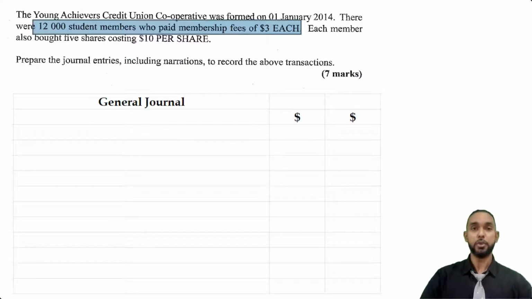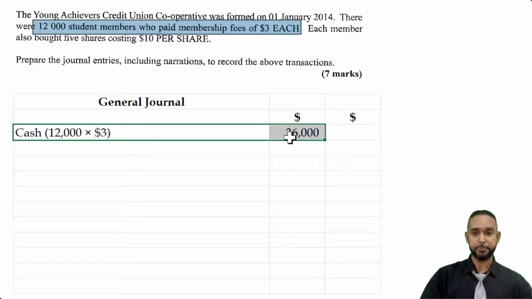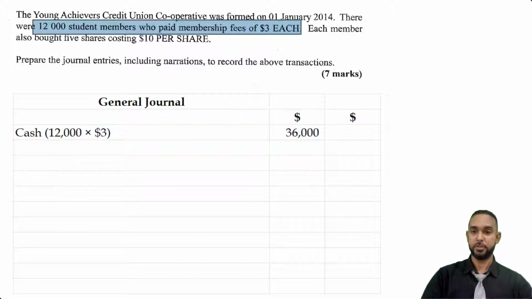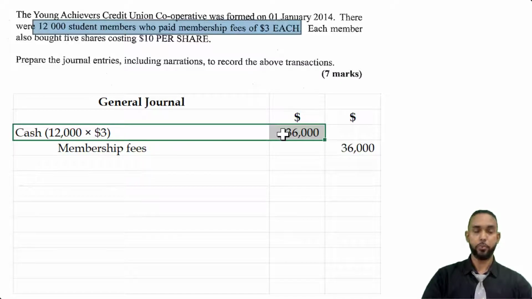With the general journal, you enter debit entries first, and then you enter the credit entries second, and the credit entries must be indented relative to the debit entries. So we said that we have $36,000 coming in. That's going to be a debit to cash or bank. You can put cash/bank, you can put bank or cash book, and you're seeing 12,000 members by $3 per member, that's 36,000. And like I said, the credit goes to membership fees, right? So again, my little hack is credit where it's coming from, debit where it's going. The money is coming from membership fees and it's going into cash.